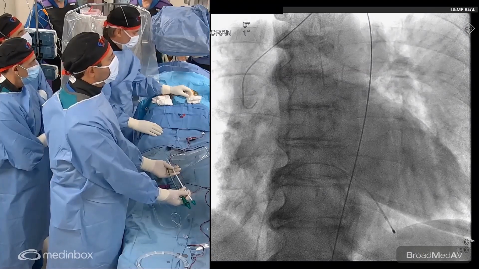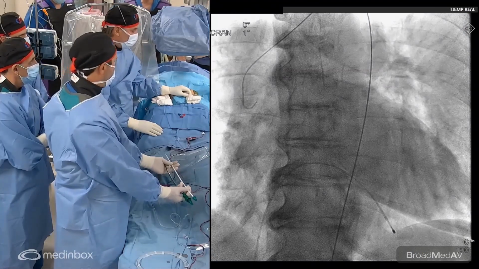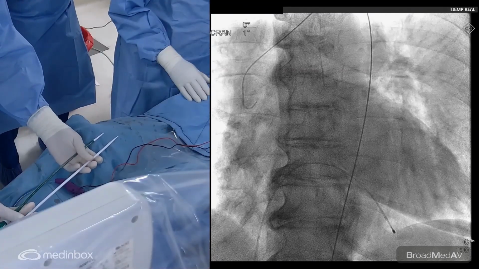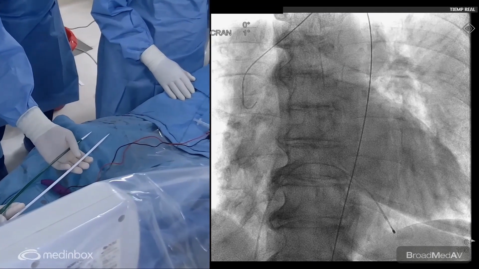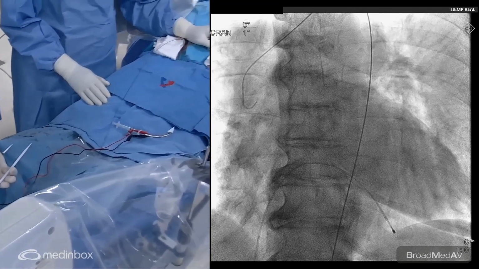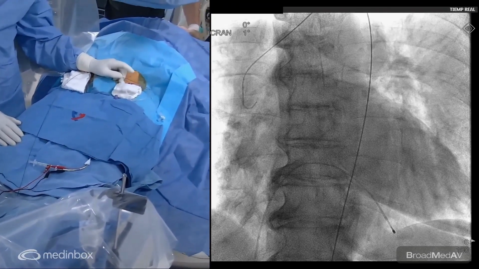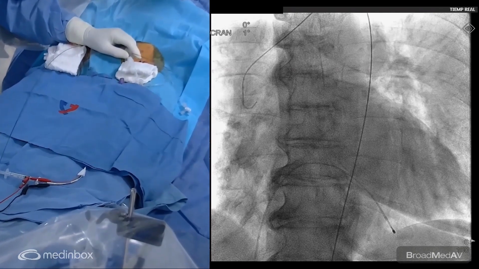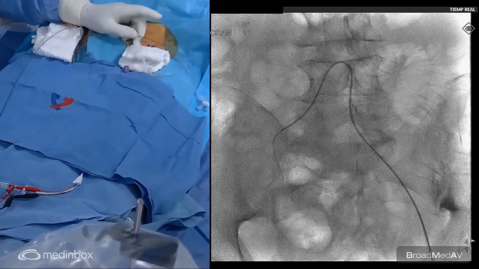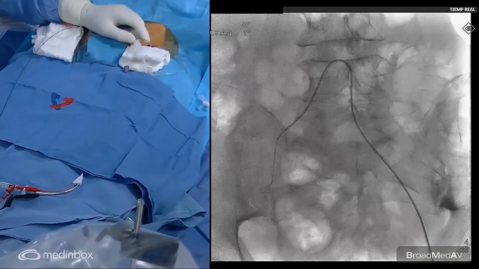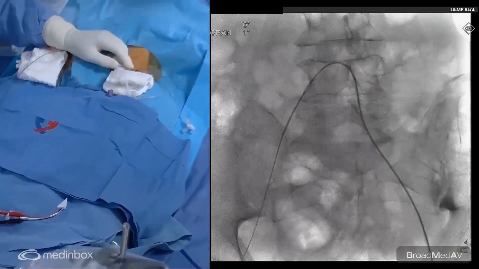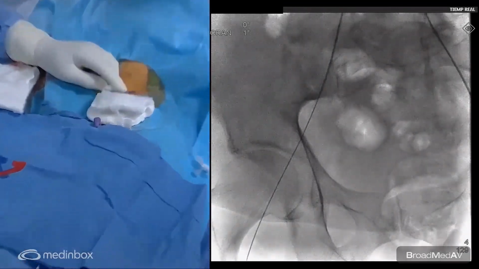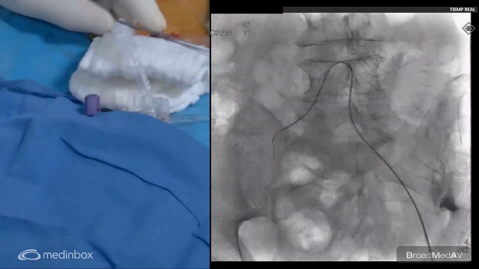So here we put a femoral introducer for a transient pacemaker that we are going to pace from here, and also we will leave the wire at least for 12 hours to check if any new conduction disturbances appear. Remember that we have talked in the last session that previous conduction disturbances are the most important predictor for new or worsening ones. So we have done a crossover, and we have the angio there.